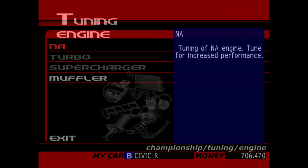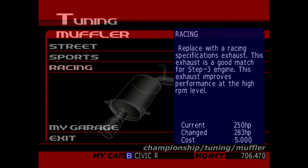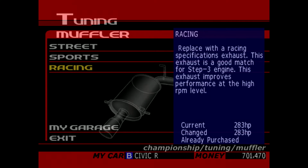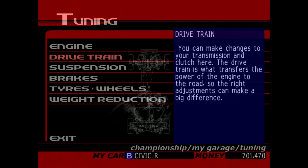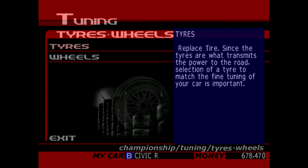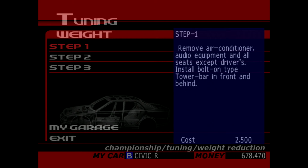That jumps it up to a pretty nice 250, and yeah, 283, I think that's okay. I don't think I really need to do too much more than that, to be perfectly honest. Because the last few cars have had a bit of an iffy transmission with the setup, I am just going to go ahead and put a better transmission into the car already. I could obviously do the same for some of the other things, but I think the transmission is a little more important in this case, and everything else will already suit the car relatively well.